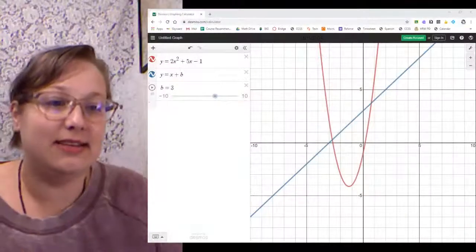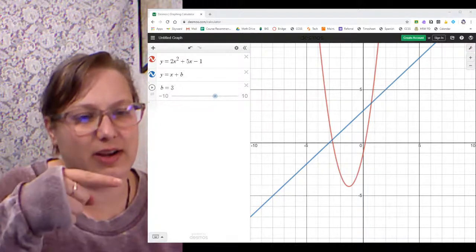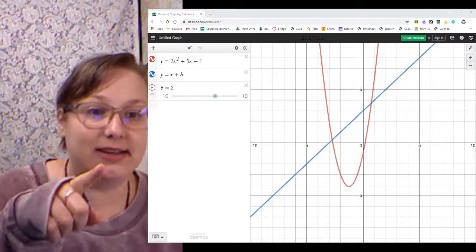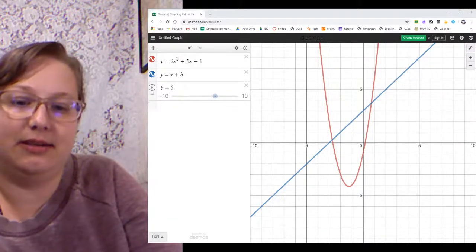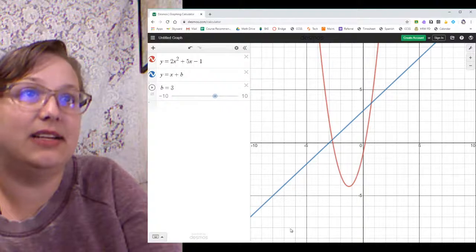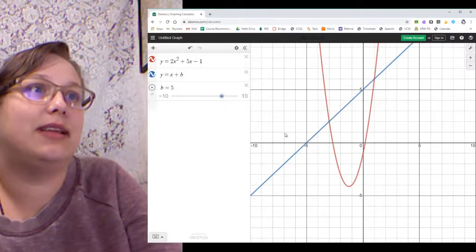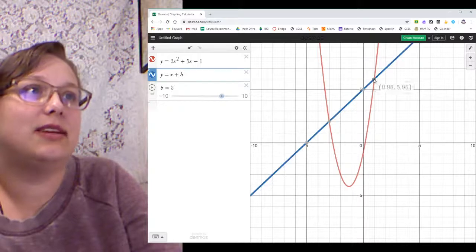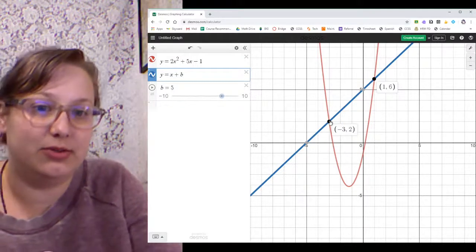Now here's the tricky part about this one. For these, I have maybe a straight line, maybe 2 quadratics, but usually it's a straight line and a quadratic. So, these two could intersect twice. They're usually really nice numbers, like this one. So this one intersects here at (1, 6) and here at (-3, 2).